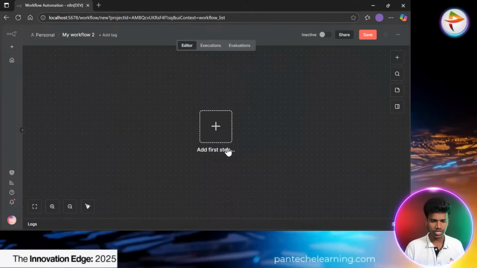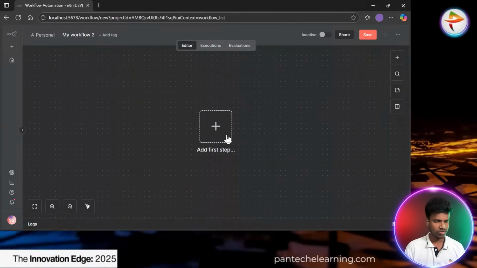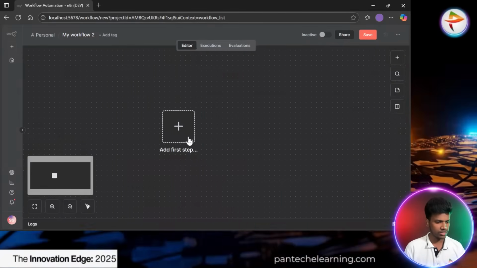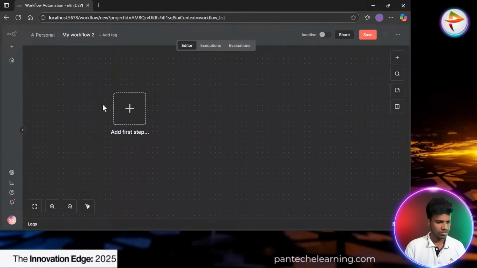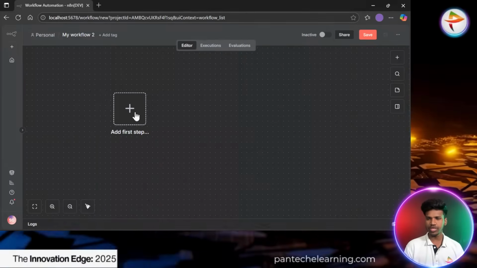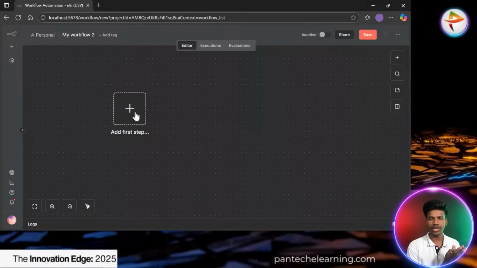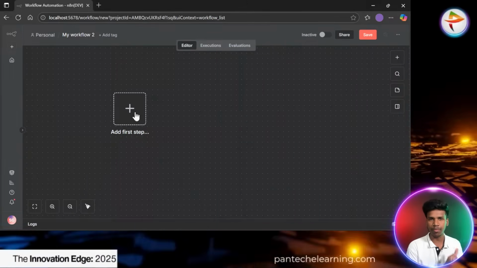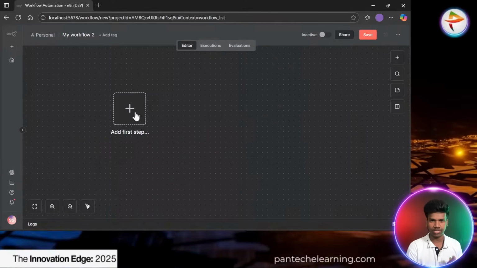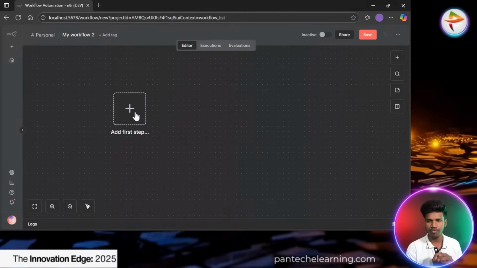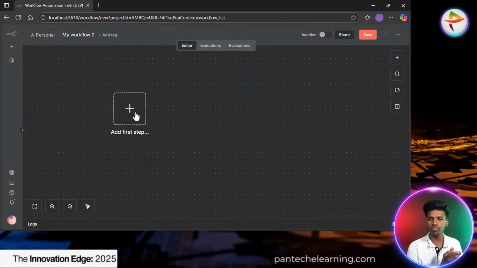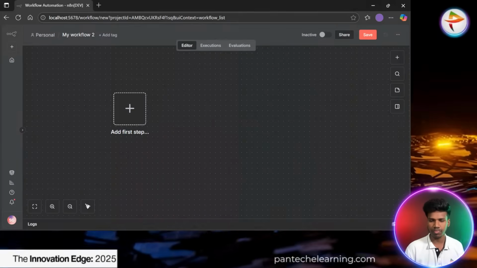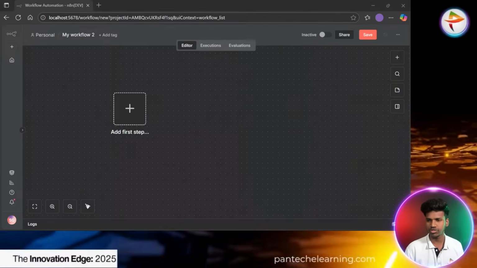So this is the first step. Okay, we can start from here. This is the first node. It was available here. Fine. So the first step we can continue from the form side. As I already said, we can develop one customer support chatbot. We have to develop a customer support agent. So we can start the first node from the form. On form submission, we have to start the first node.